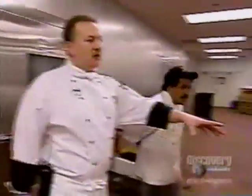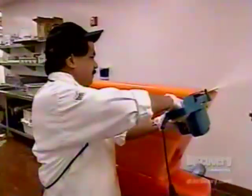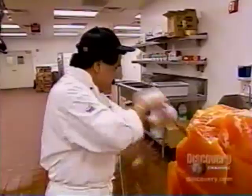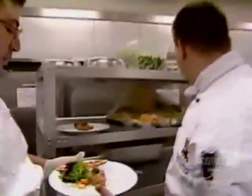See, this is the base now. And what Modesto is going to do, actually, is carve out the rough bases, and then he's going to go into details. As Modesto makes art of colored ice, Chef Paul evaluates the culinary style of sous chef Daniel Galan. What I'd like to see is your sample plates for tonight's VIP functions and also for the high rollers. Did you do them already? Go ahead with that. I like this one.